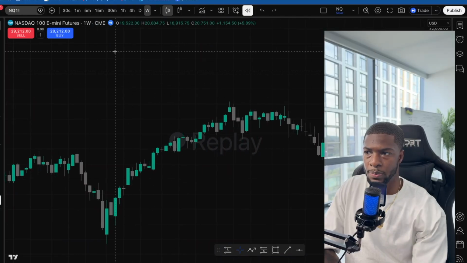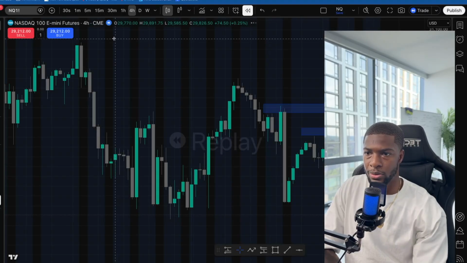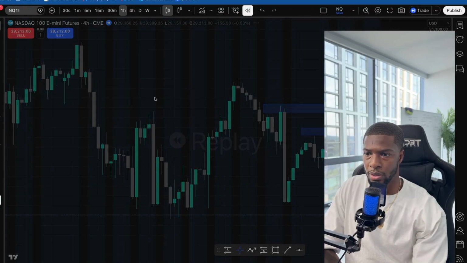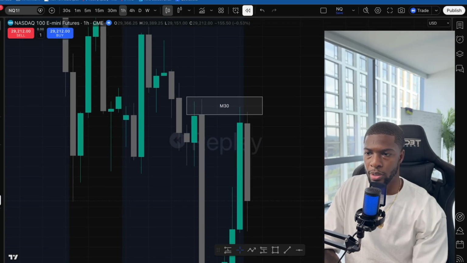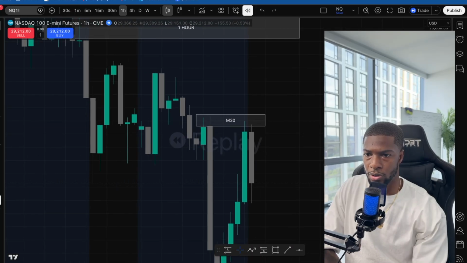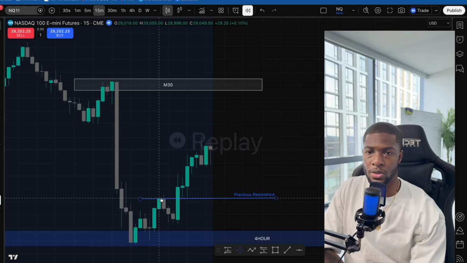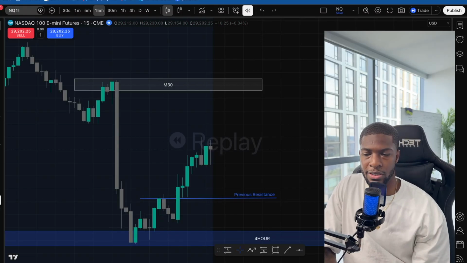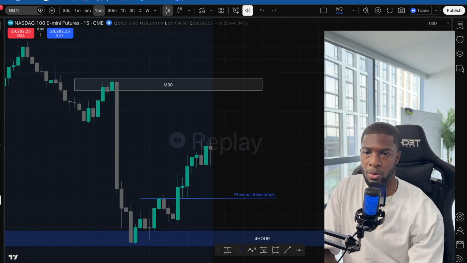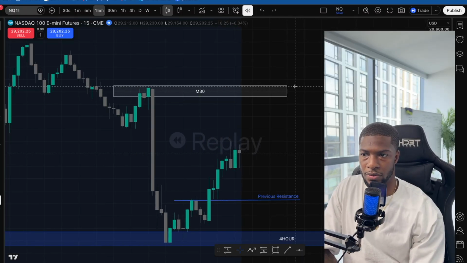So I like to trade with the trend. Overall trend is bullish, but there is a counter trend which we are currently in, and that is bearish. So I want to trade bullish with the overall trend. This was a previous resistance zone that we broke above. Price does like to come down and touch these zones from time to time. We'll see if that does occur in today's video.